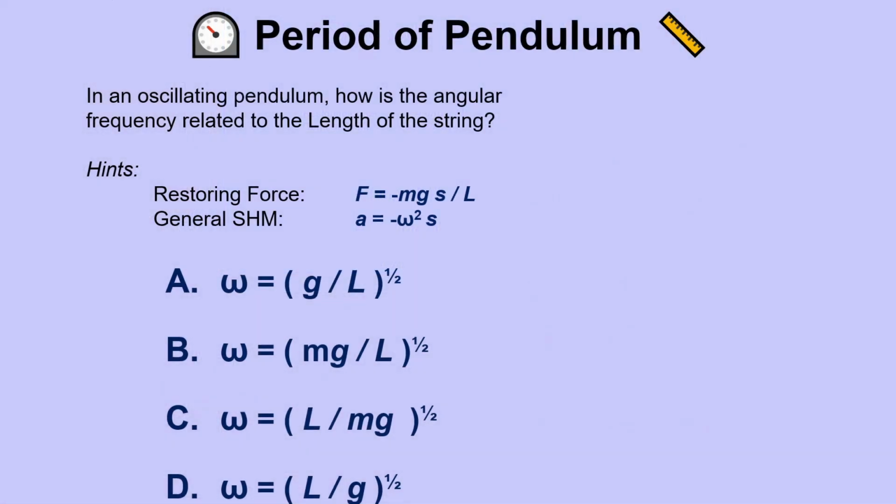Just a quick hint with this restoring force. You might think, okay, restoring force, not obviously a connection to this form of the simple harmonic motion, but remember, force is always mass times acceleration. So we can substitute this F for mass times acceleration, and then we have a mass on both sides, and we can divide that out. That simplifies the equation for us, and it's going to make it look a lot more like that simple harmonic motion equation. So try making that substitution and then see if you can identify which one of these is the correct angular frequency for our oscillating pendulum.